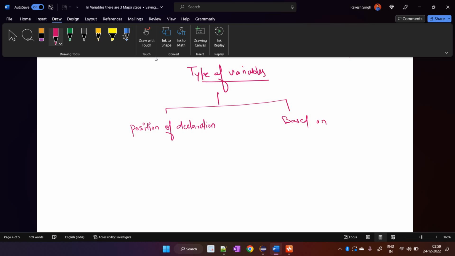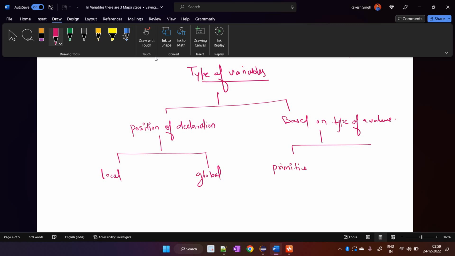Based on declaration, we have a local variable and a global variable. Based on type of value, we have primitive type variables and reference type variables.